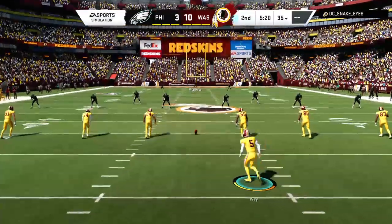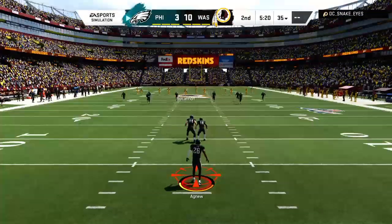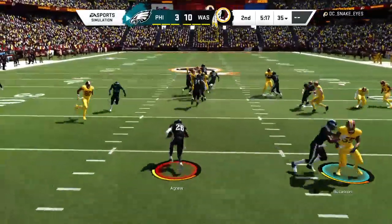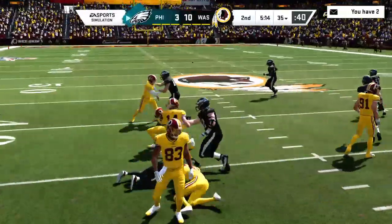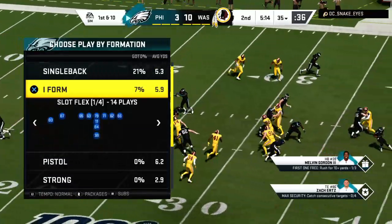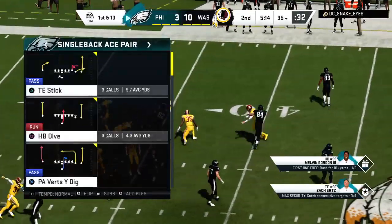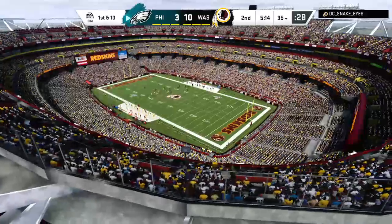These kickers now, it's like we take them for granted. Kicks like that used to be such a big deal, and now you just expect them to make it. Yeah, you're exactly right, and we shouldn't take them for granted. But I have a theory about it. You want to hear it? Yep. They are more athletic now than ever before. Trace their backgrounds, trace their histories. You'll find that they were big-time athletes all along, but their kicking was so prevalent that we made them specialists. Well, and now those 50-plus yarders seem easy for some reason.